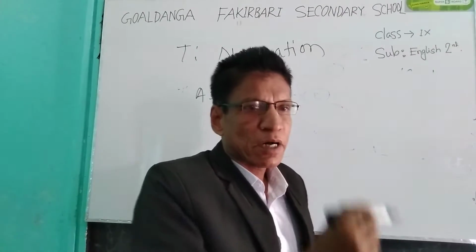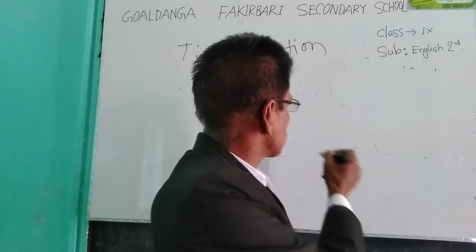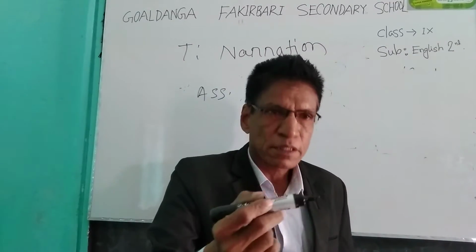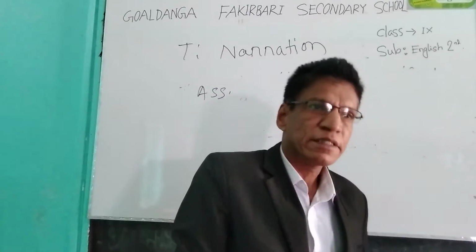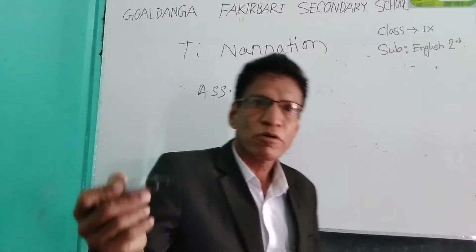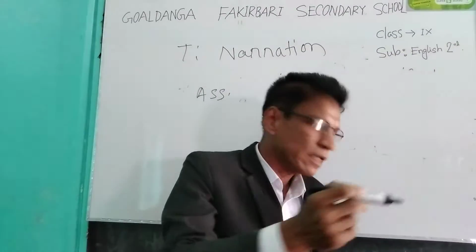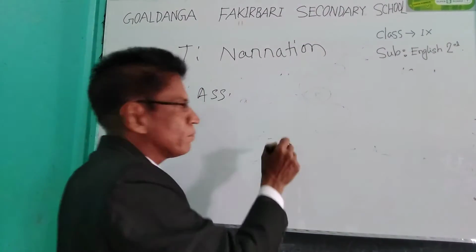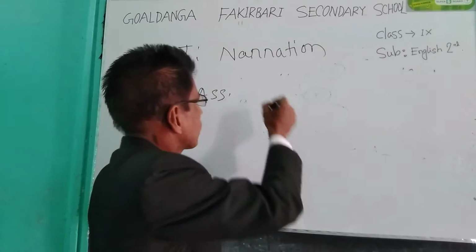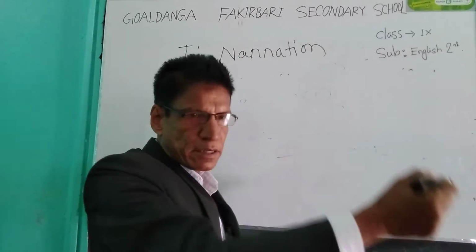The rules of changing from direct to indirect in this sentence: if the reporting verb is says or says to, we can use tells instead of says or says to. If the reporting verb is in the past tense, that is said, we can use said in the indirect narration. If the reporting verb is said to, then we can use told instead of said to. Okay, understand the point? And that will be used instead of the comma and quotation. And then person sense and tense sense according to the reporting verb.